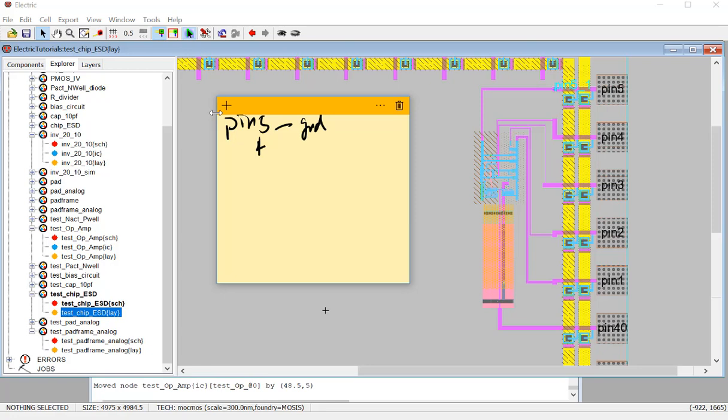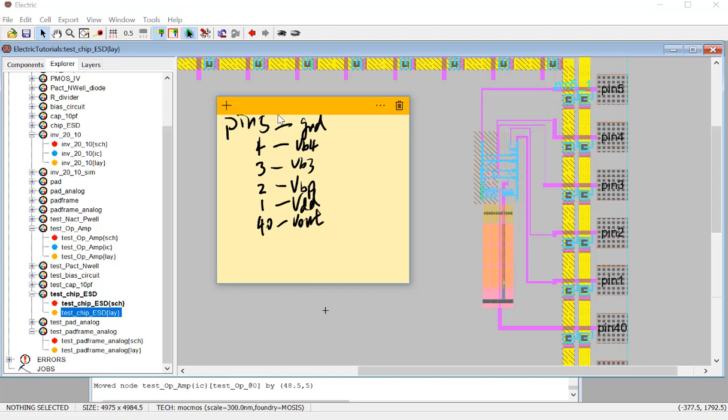And 4 is going to V bias 4. And 3 is going to V bias 3. And 2 is being connected to V bias P. And 1 is being connected to VDD. And V out, so 40 is being connected to V out.